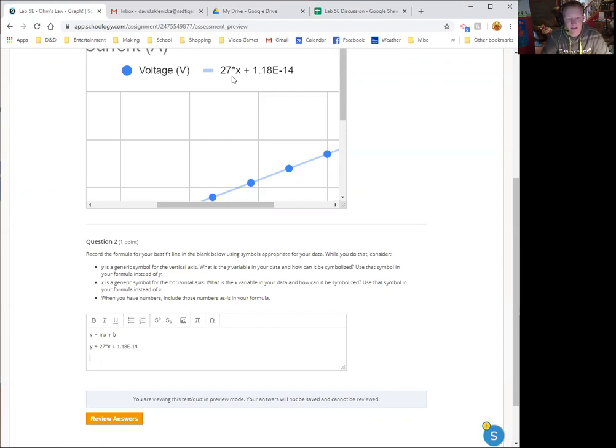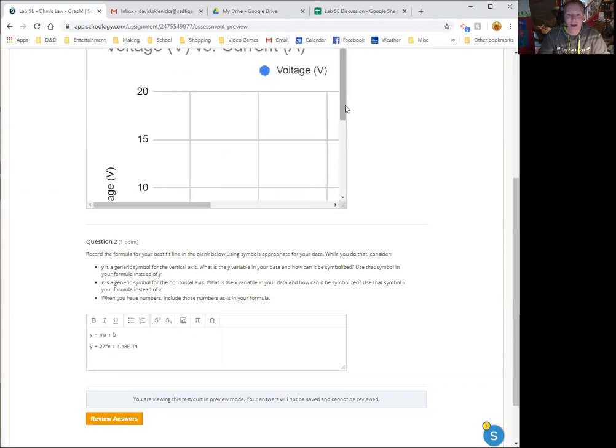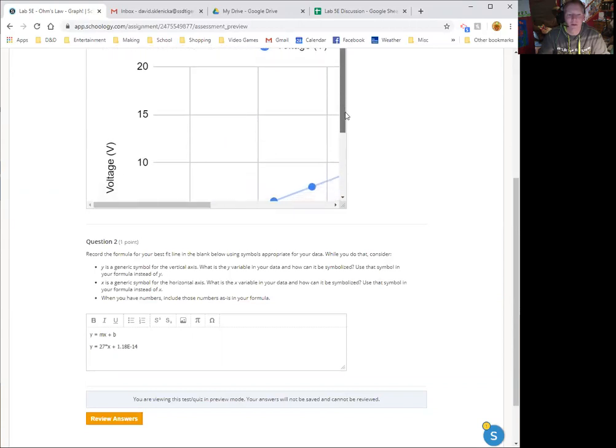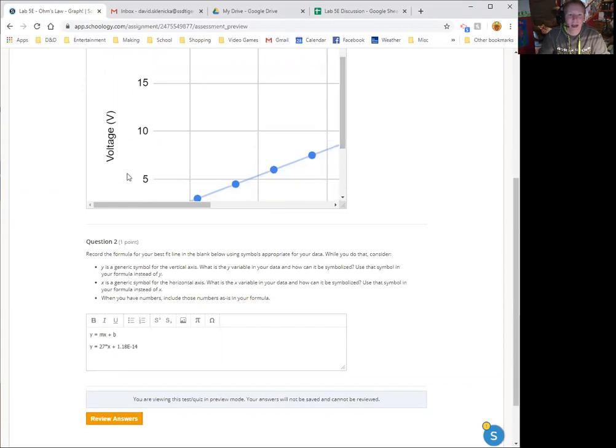Now, that's fine in math, but it doesn't really have any meaning. And so what this question is asking you to do as a final step here, as really the answer, is to change that so that it does have meaning. So instead of variables of y and x, which are just generic things, we want to use what is the meaning in our plot. So instead of y, we want to look to the y-axis and say, well, voltage is my y variable. What's a symbol for voltage? Capital V is.